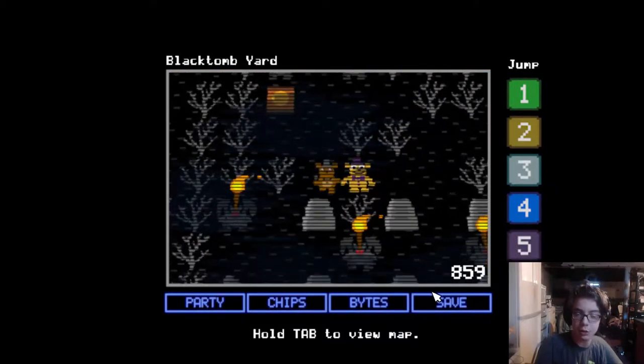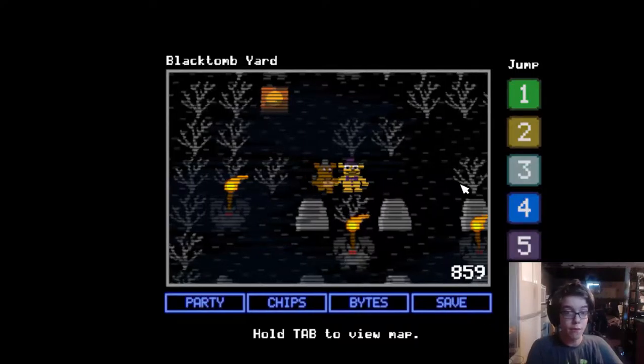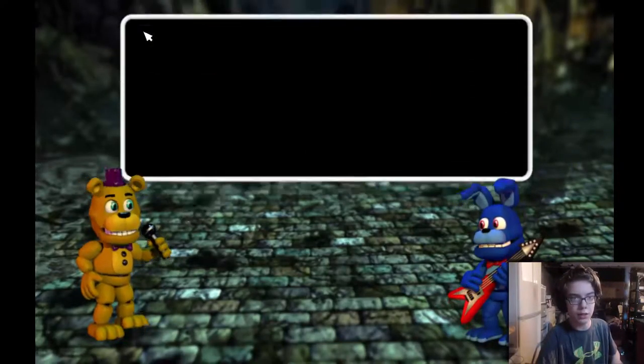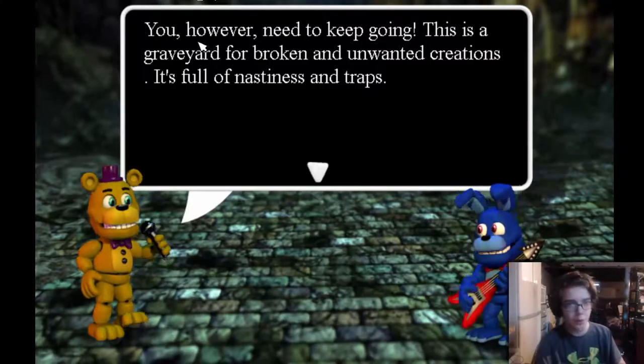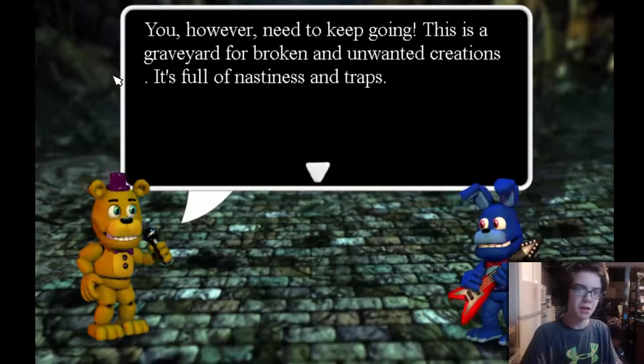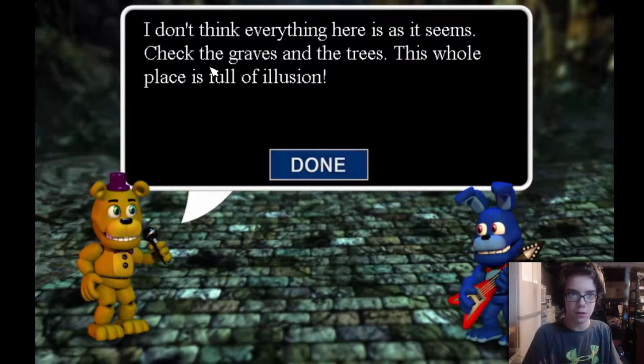Okay, we got the fifth area. There's only one more to go that I know of. Alright. This is a horribly spooky place. I think I'll stay right here. You, however, need to keep going. This is a graveyard for broken and unwanted creations. It's full of nastiness and traps.